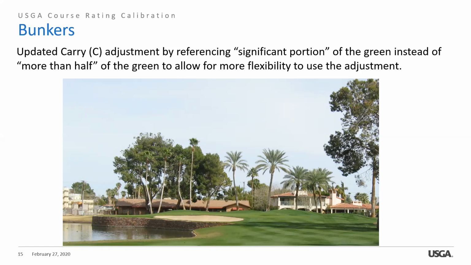So in this case here, if you can see the picture, you've got a little sliver of the green on the left that doesn't have a bunker, and a little part on the right that doesn't. But if you were to track the hole locations on that green, the majority of those would be in the middle of the green. And so if your play is saying that more than 50% of your play is to a certain part, then we're going to allow for that adjustment and not base it on the actual diameter of the green, but on play, which to me makes sense.